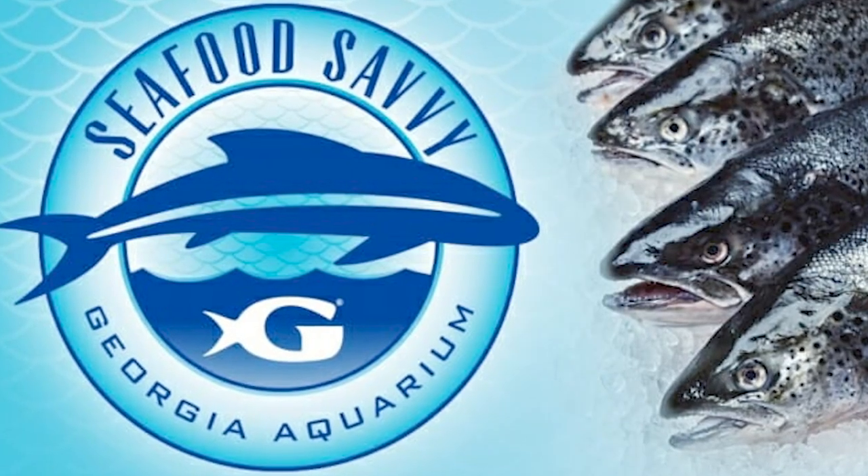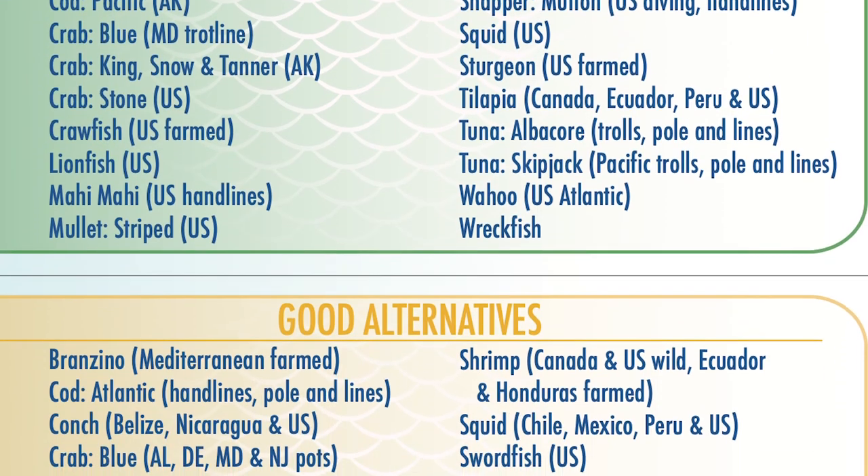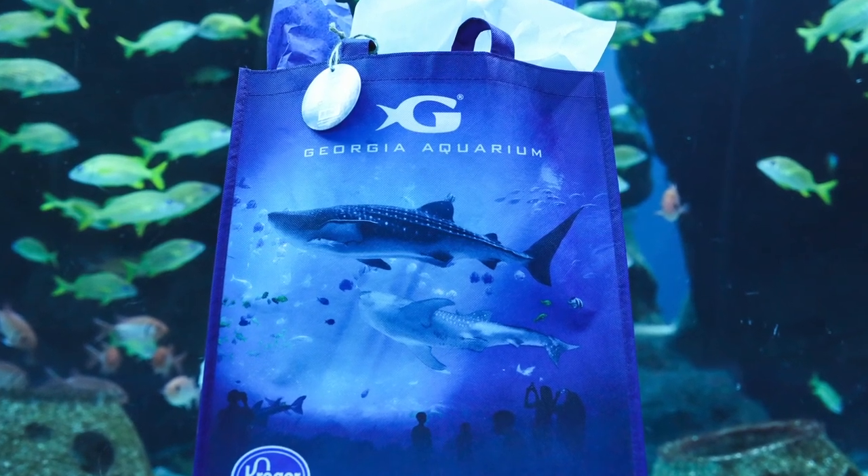Along with having different ambassadors here at Georgia Aquarium, we do so many different things to help the conservation of aquatic ecosystems. One of those things is being seafood savvy — we have a list of different fish throughout the world at the proper seasons so you are not overfishing in one area and endangering the population numbers of particular seafood species. We also have compostable utensils in our Cafe Aquaria so that once you throw them away they can biodegrade naturally without leaving plastic pollution behind. We have reusable bags available at Kroger stamped with Georgia Aquarium's logo and friendly animal ambassadors, and each of these reusable bags will cut down on the single-use plastic bags you see in grocery stores.